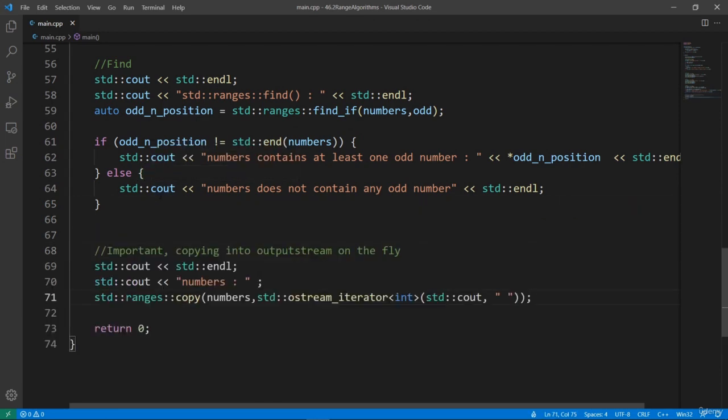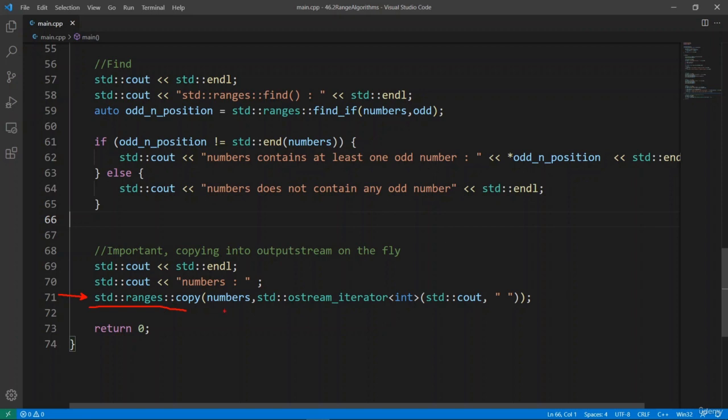The last thing I am going to show you is a really cool syntax you can use to print collection data into stdcout with a single line, without doing a loop like we have been doing all along. This is going to simplify your code, but the downside is that this is not very readable. If somebody looks at line 71, it's really hard to come up with an idea that you are trying to print on stdcout. But what this algorithm is going to do is to copy. You see, it is the ranges version of our copy algorithm.